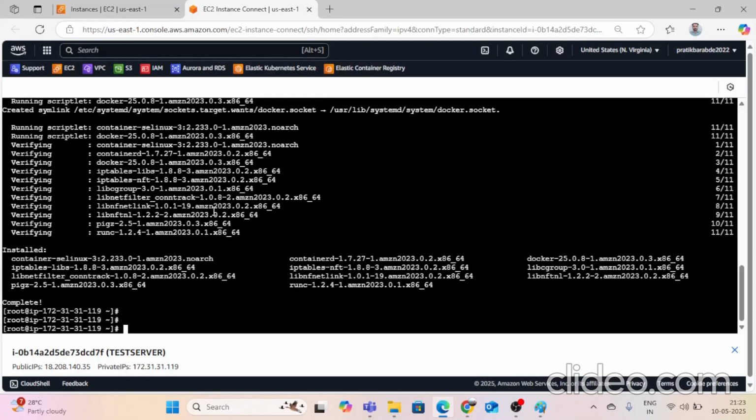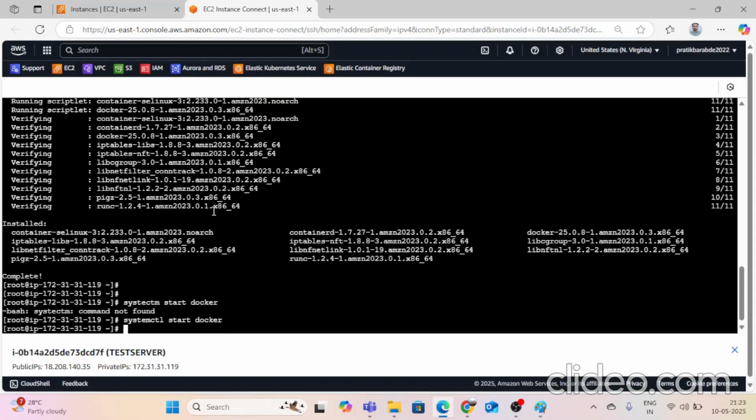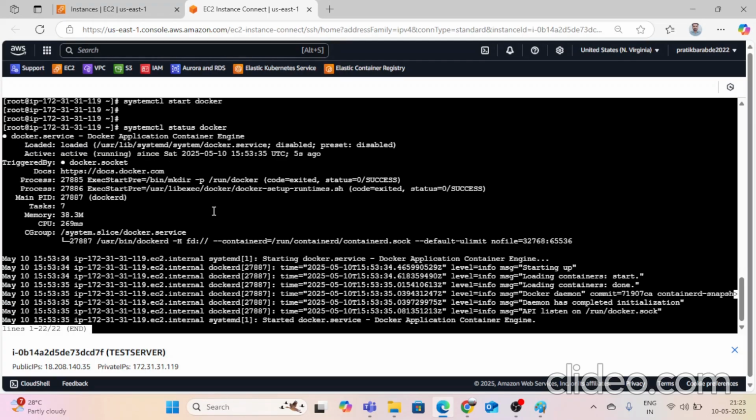Now just start the Docker: systemctl start docker. Sorry, it was a command typing mistake. Systemctl status docker, just check whether it has started or not. Okay, so it is running.